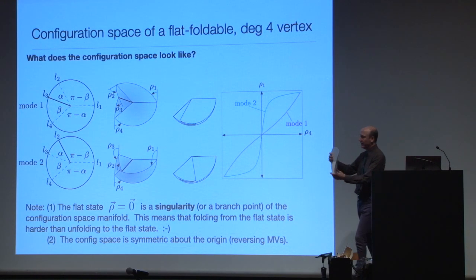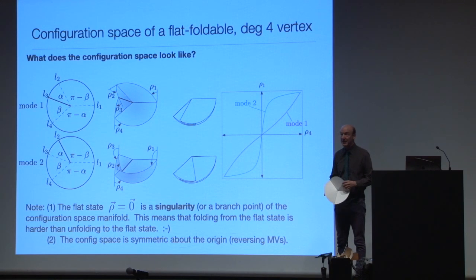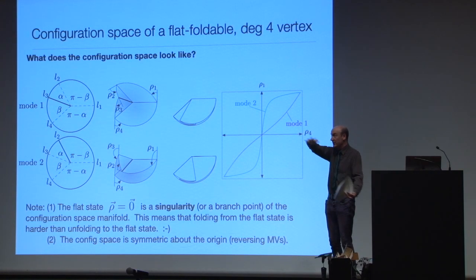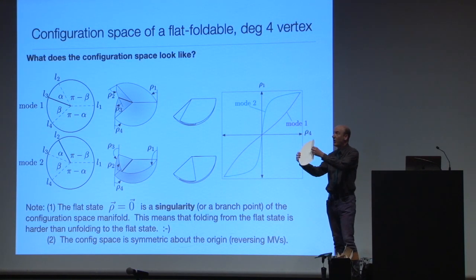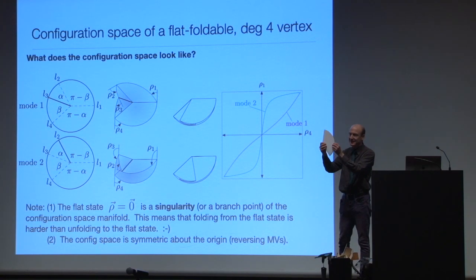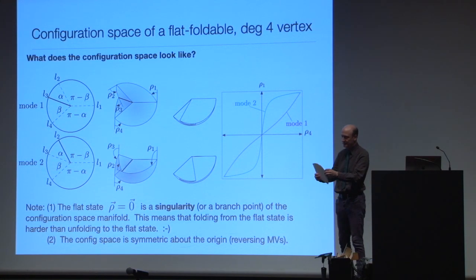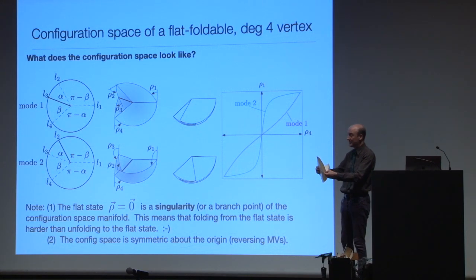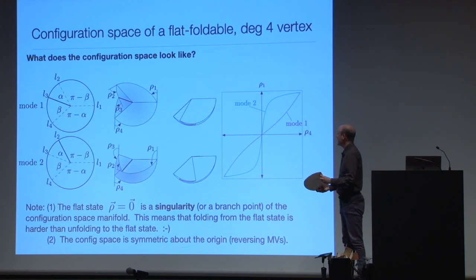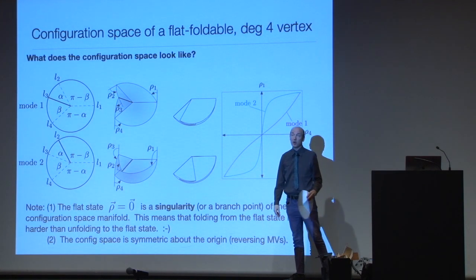It's a place where, if I'm an engineer trying to design an origami structure that is supposed to fold and unfold in outer space, and I fold it to some flat state and put it on top of a rocket that shoots off into outer space, and then it unfolds, it's supposed to maybe fold into some configuration like this. I want it to maybe stay in mode 1, not accidentally go to mode 2.